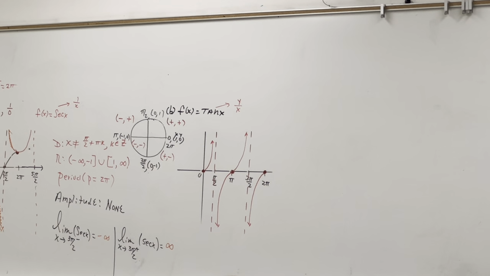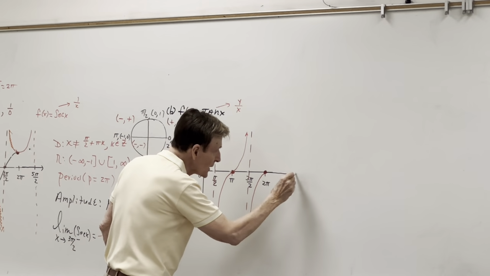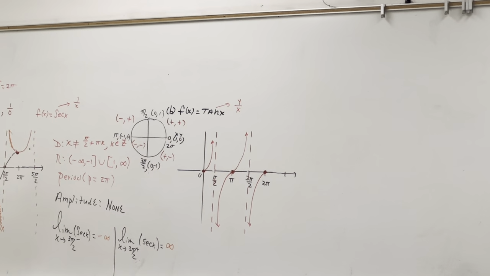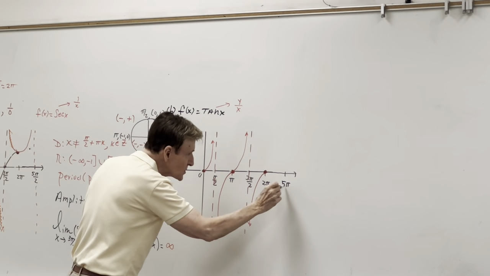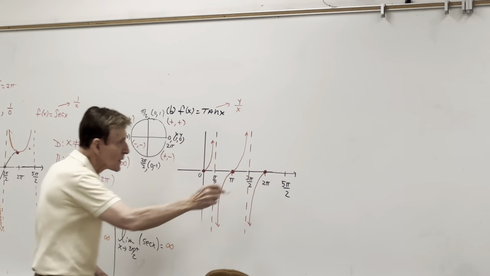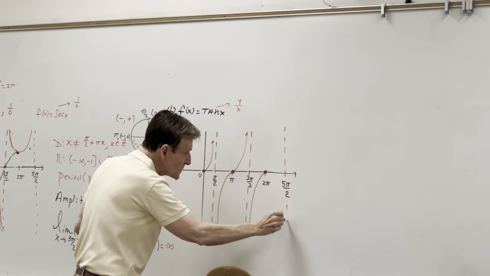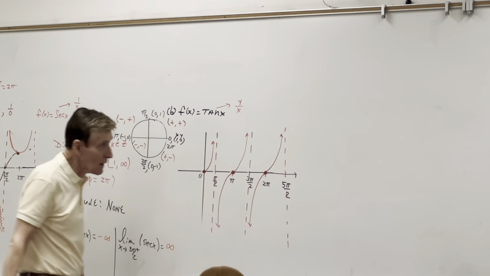Now, let me ask first though, can anyone tell me if I should want to extend my graph, these graphs go, the cycles go on forever. Can anyone tell me after 2 pi, you guys told me earlier, what would be the next point to this as a critical number if I wish to go out? 5 pi over 2. And what do you think is happening at 5 pi over 2? Is there another asymptote? Yes. If there is an asymptote, I would think then this is going to do this there.